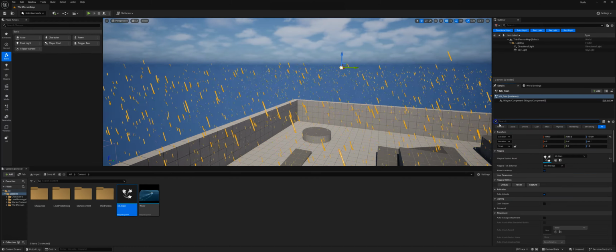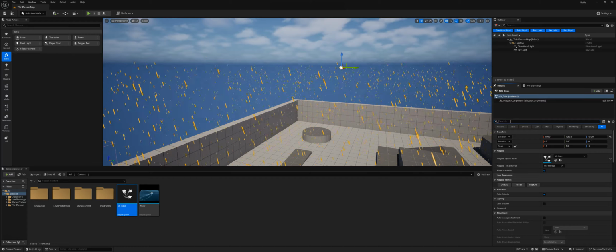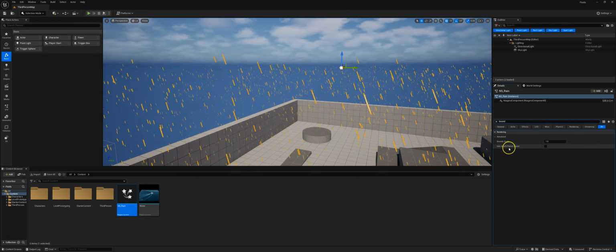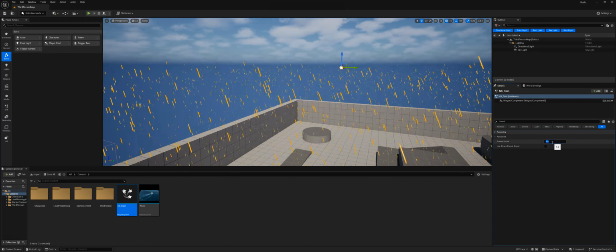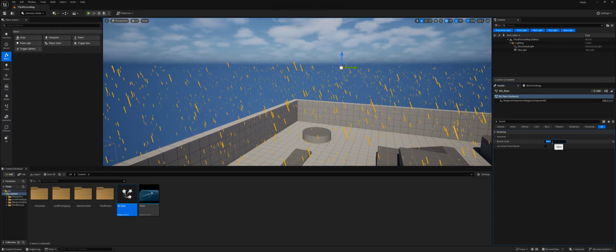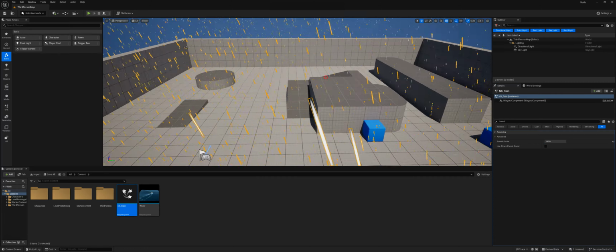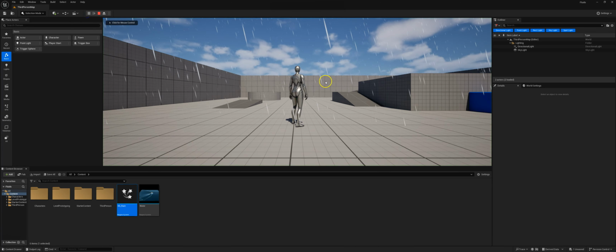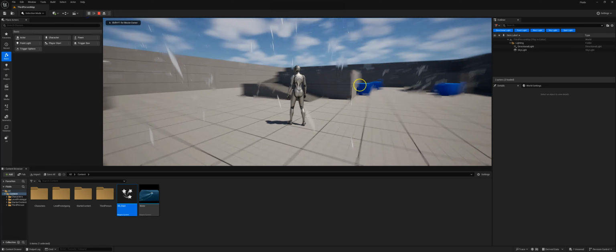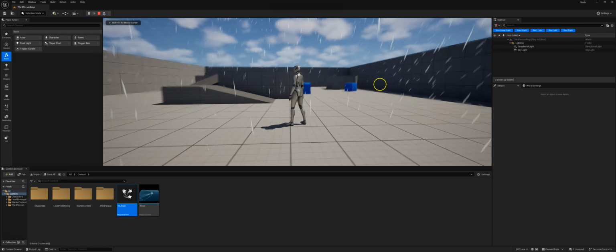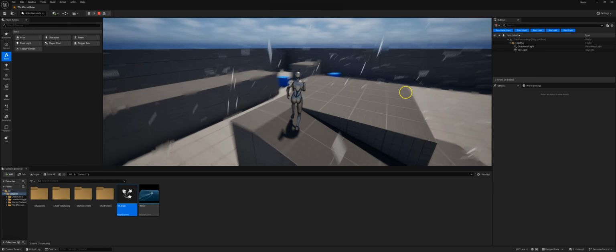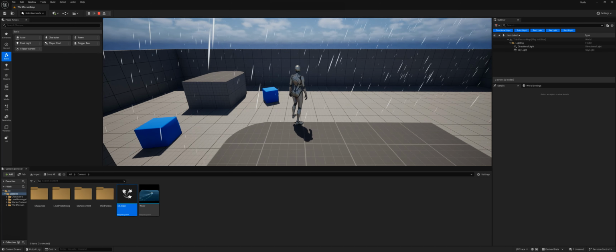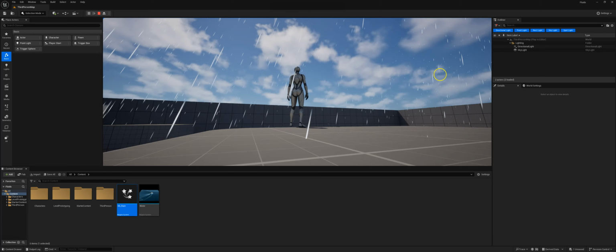And we're going to type bound, and bound scale. I'm going to make that 100. And now it won't disappear. So now I can hit play. Now I see the rain. And that's it for simple rain inside of Unreal Engine.